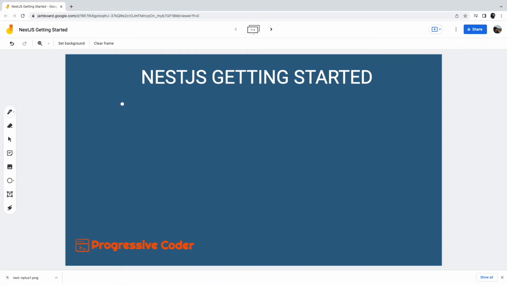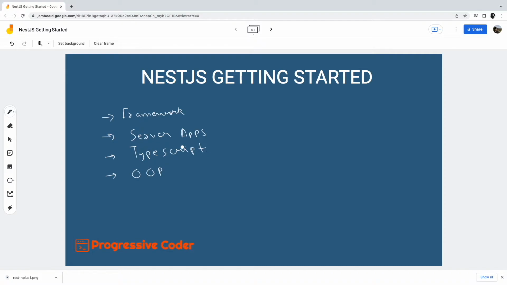So without wasting any time, let's start with our discussion. So what is NestJS? Well, NestJS is a framework based on NodeJS. But a framework for what? To build server-side applications. Think of APIs, microservices, or your typical backend applications. NestJS supports Typescript. In fact, Typescript is the preferred way of building Nest applications. NestJS also uses elements of object-oriented programming.